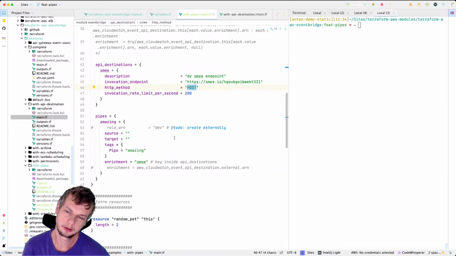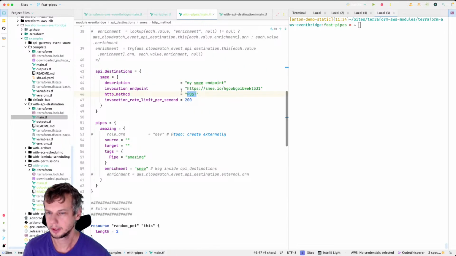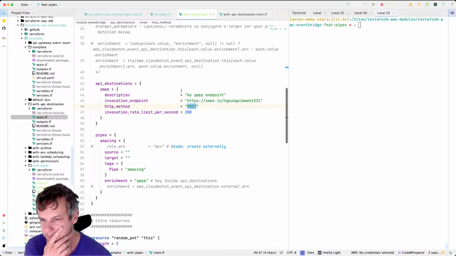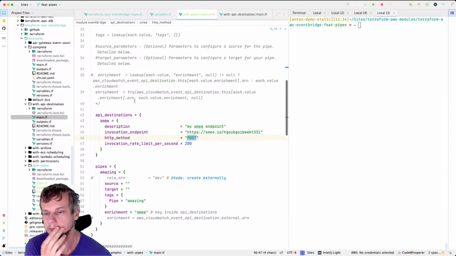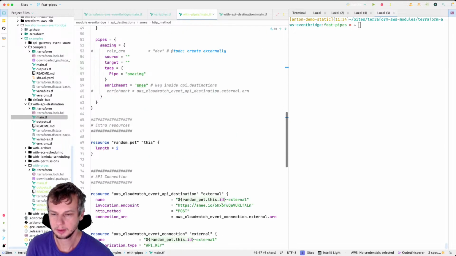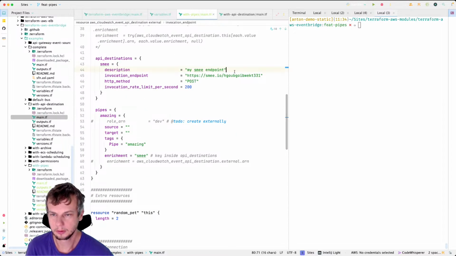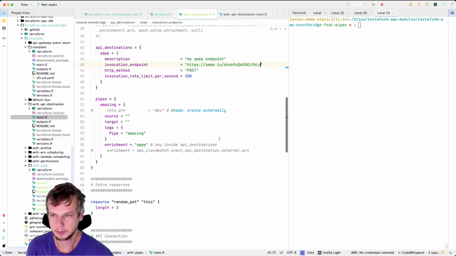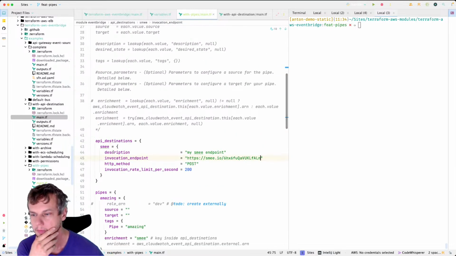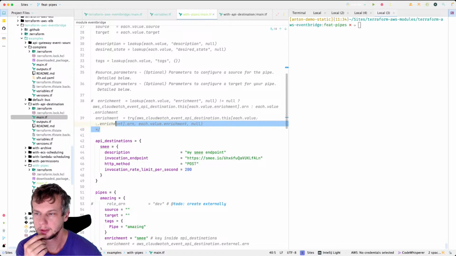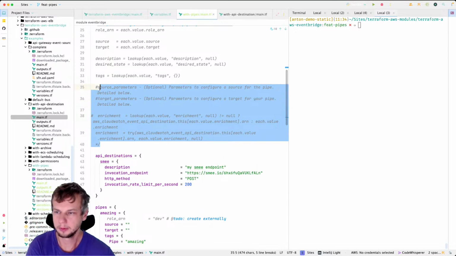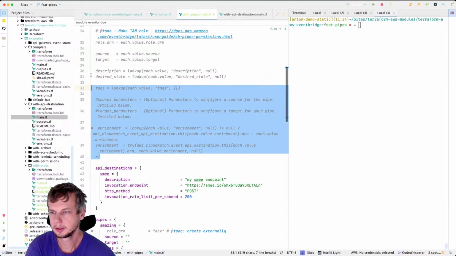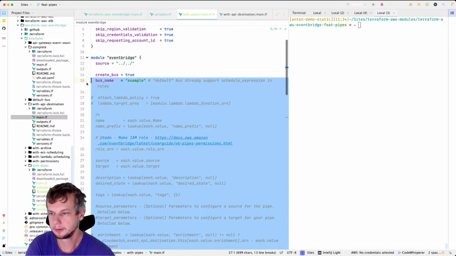Is it post? Okay, let it be post. Let's call it the same URL. Okay, and enrichment is done. So the rest will be about source parameters and some other arguments.